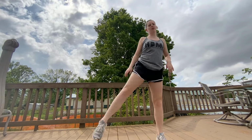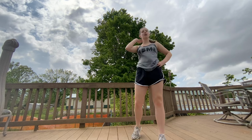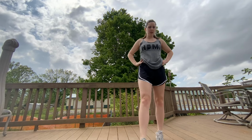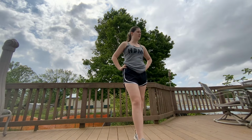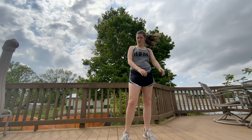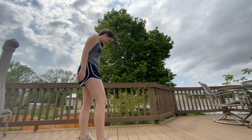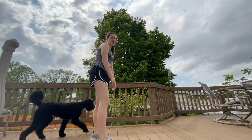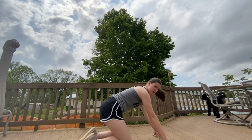Three, two, one. Good. Rest. Let me take some more 30 seconds rest after that set. Breathe in and breathe out. Then we're going to go to the ground after this, so just be ready for that. It's warm out here today. Go ahead and get down here just so I'm ready. Three, two, one.